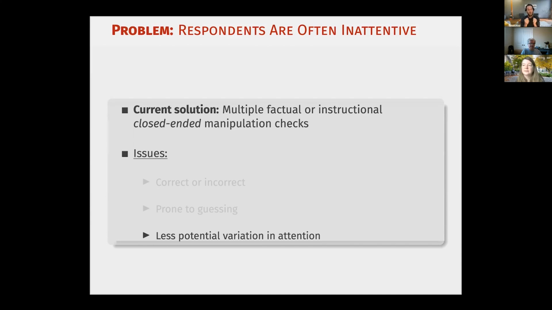We could add in two questions, so maybe they could be 50% attentive, but at some point we're going to, one, lose a lot of space in our survey, which is very costly, and something that I'm cognizant of as someone who doesn't have an unlimited research budget. And then the second thing would be that, even if you are able to add 10 different questions that would measure attention, that's only 1 out of 10, 2 out of 10. It's still not really accounting for a wider range or variation that likely exists in attention in your sample or the population at large.